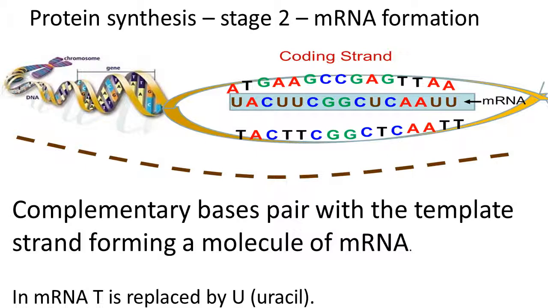Now you might notice here that A is pairing with U, and we haven't covered U. The rule is in mRNA, in messenger RNA, you do not get any T's. U is more stable than T. But just accept at this stage that there are no T's, there's no thymine in mRNA.